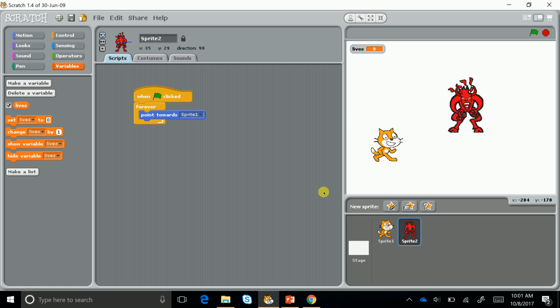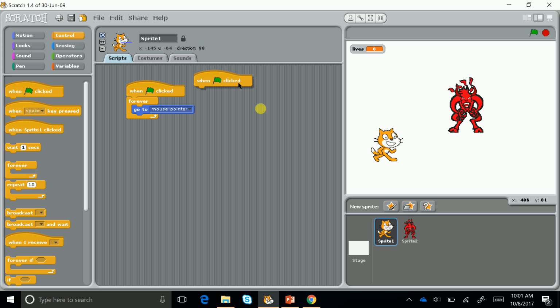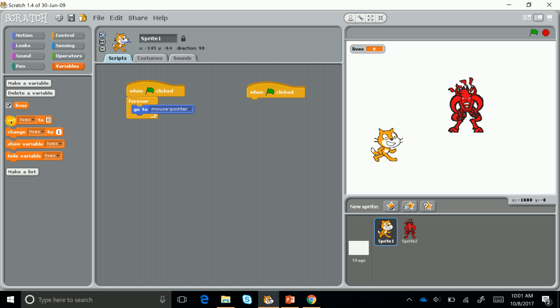I go to the cat sprite and I set the value of lives to 10. Why am I setting the value of lives to 10? So that whenever the script starts executing, you get 10 lives here. Whenever I start executing this script, this number will change from 0 to 10. You will be able to see that.